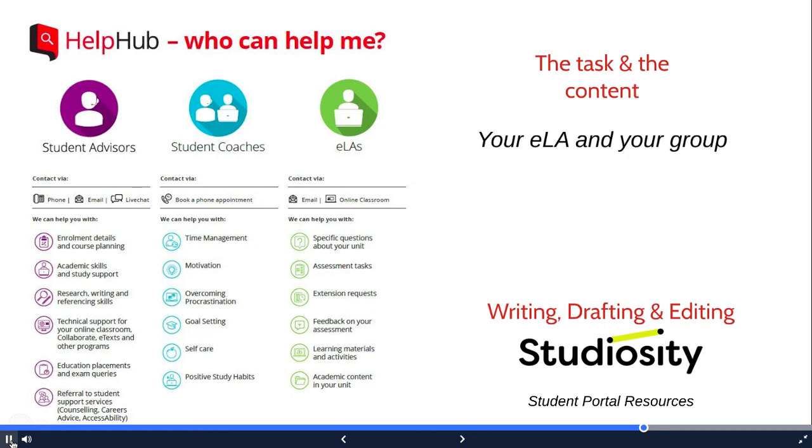I think that you have 8 submissions each subject for each teaching period. So that's almost 2 for each assignment. Oh, sorry, that is 2 for each assignment. It's almost 3 for each assignment. So you can submit multiple times. Think about getting some drafts done early so that you can send it off to Studiosity.